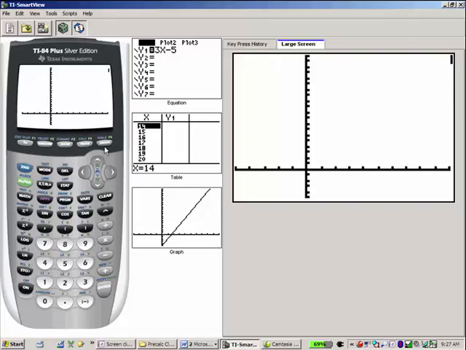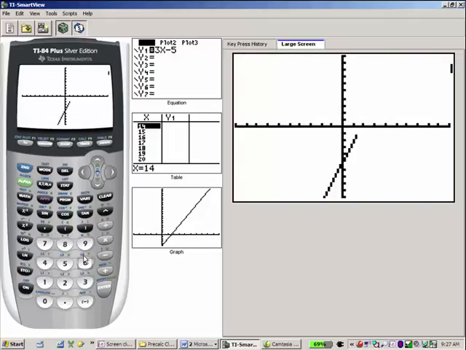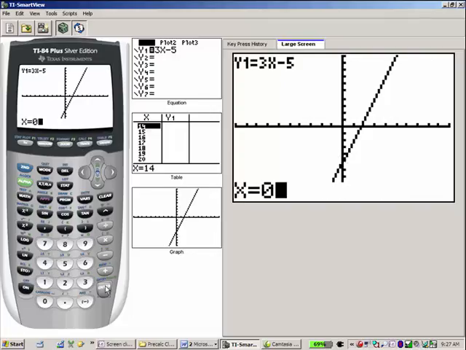Alternately, if you go to the graph, and I'll just do Zoom Standard, if you go to the graph, you can hit the trace button, and you can just type in 0. And that's another way of finding out what f of 0 is. You plug 0 in, you get negative 5 out, right? One's on the graph, one's using function notation. Is that okay? Yes.